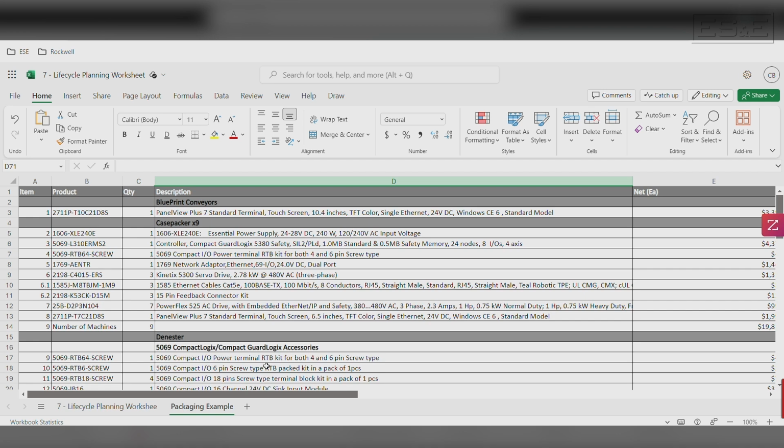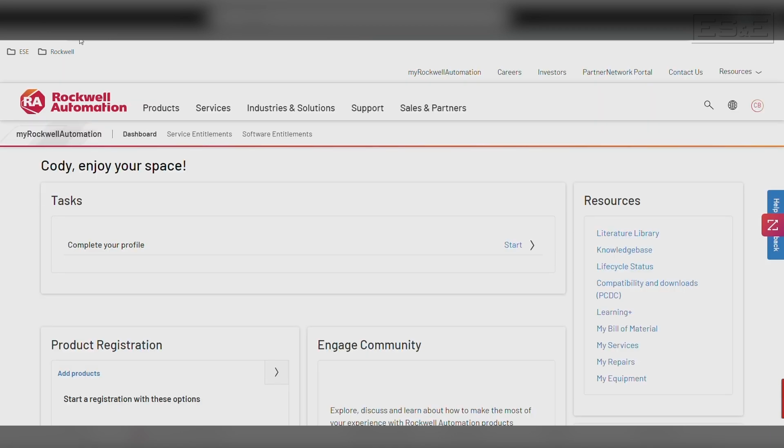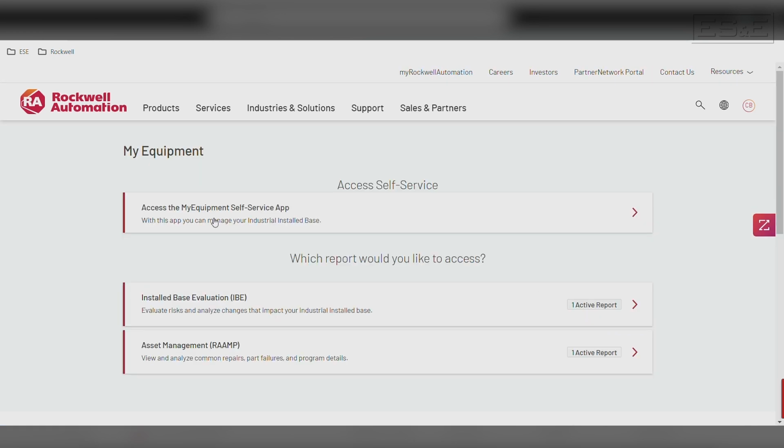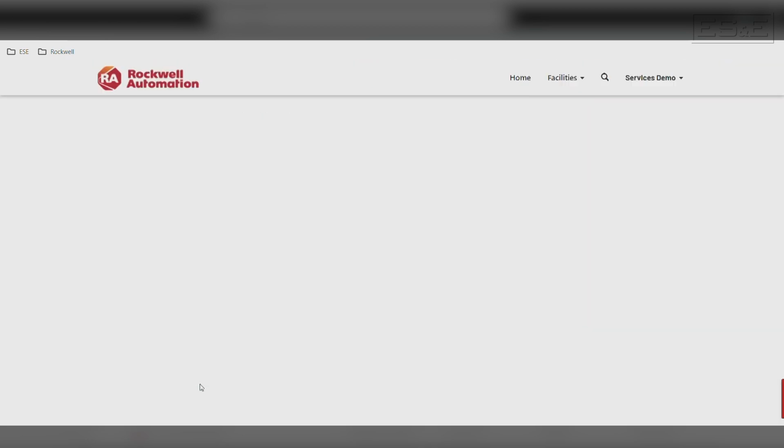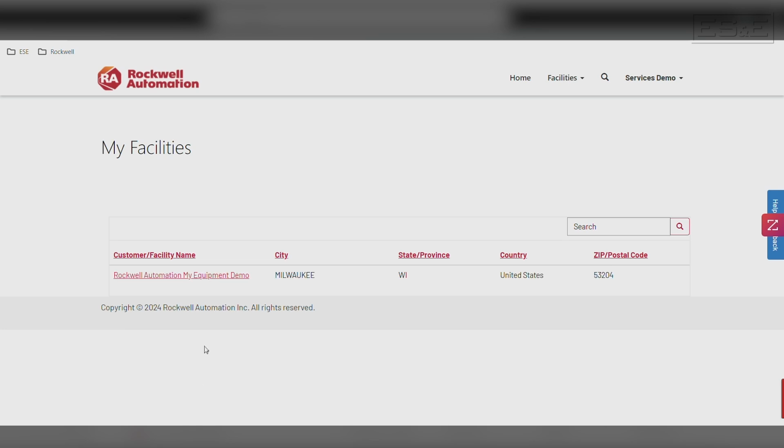When you have 100, 200, 300 or more panels, there's a lot of information that comes back, and sometimes it's like, where do I start? We try to help you get started with solutions from the get-go here. So we have it here. If you have a My Rockwell account, this is where it shows up. As you come in here, part of what you've got is your My Equipment self-service. As we talked about, self-service is where you go make the changes, and that's the big thing we've been talking about. So if we start migrating, we start updating, this is what we want to do.